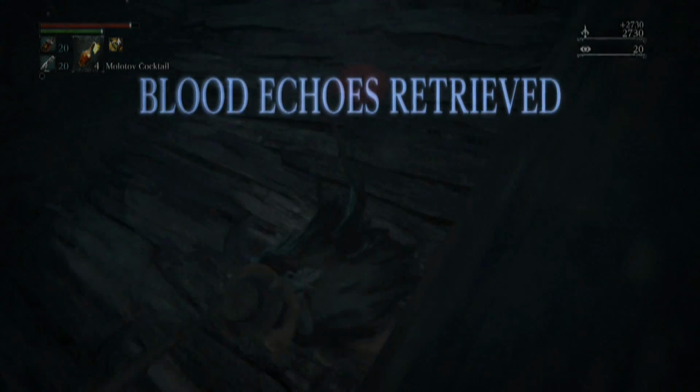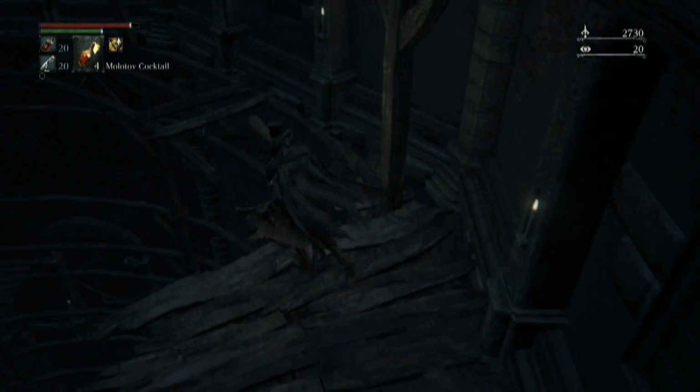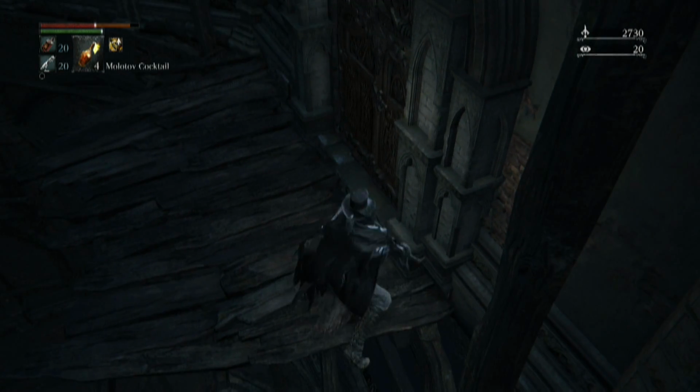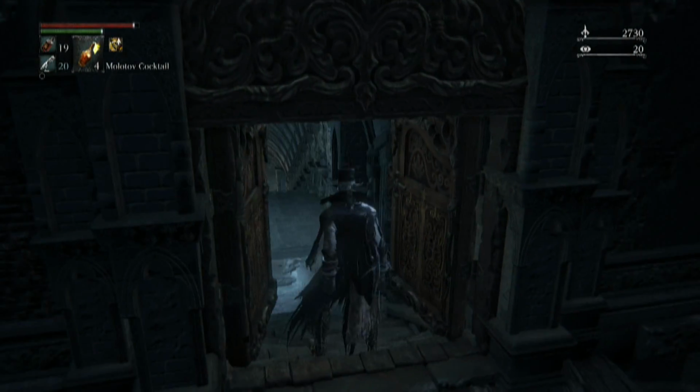Let's try and do this with actual jumping. I almost fell down again. The camera is not being cooperative. Cool. Thank fuck fall damage is non-existent in this game. So yeah, I love these types of sections.